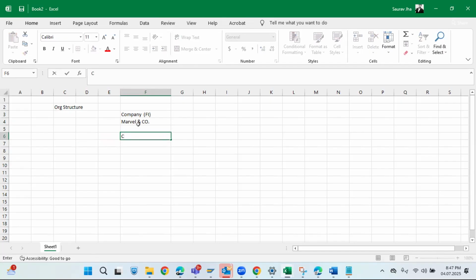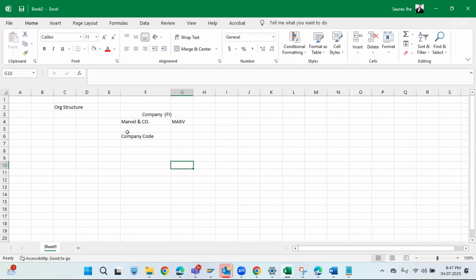In terms of finance, they create a company code for Marvel and Company. As I said, it is a four-character string. So for Marvel, we can keep the name as MARV, or can anyone suggest something else? MARV is fine. Okay, that's good. The company code is also created by the FI team.